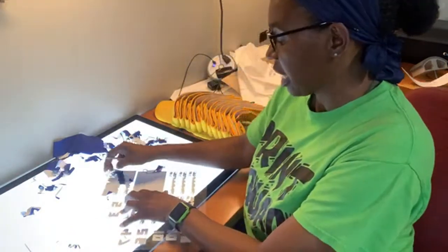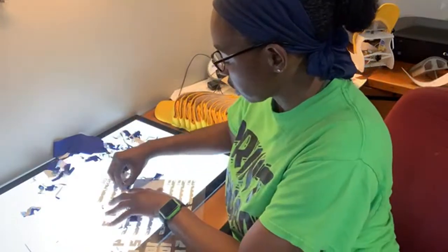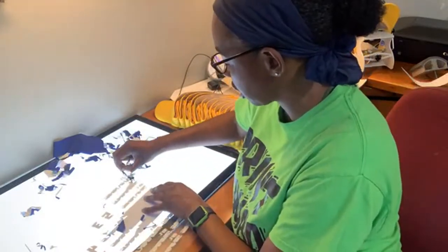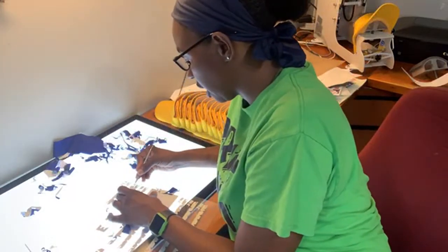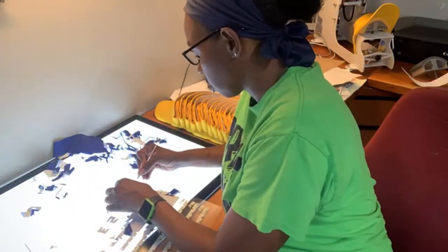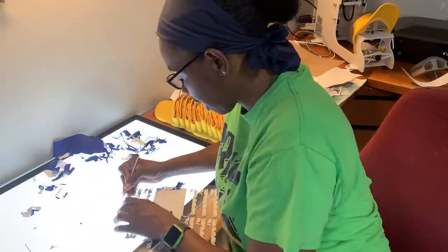After I got finished printing those numbers on the back, I was supposed to take me a lunch break, but I forgot. That's how I be when I'm busy. I be forgetting to eat. That's what I was saying earlier. I was like, let me eat something, and then I'm gonna get on a video and go live. But I forgot to eat.